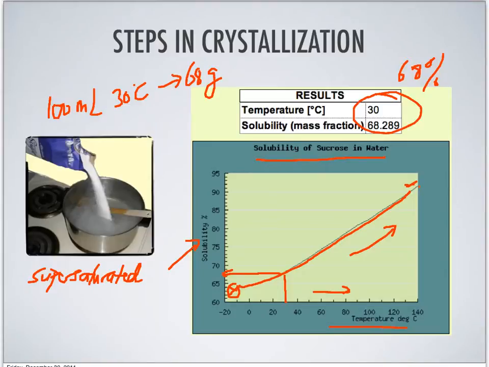And the solubility curve here is also known as the equilibrium solubility curve. Any point on this line is the value of equilibrium solubility, or we give the notation CEQ. Any point on this line is the solubility value of the sucrose at equilibrium.